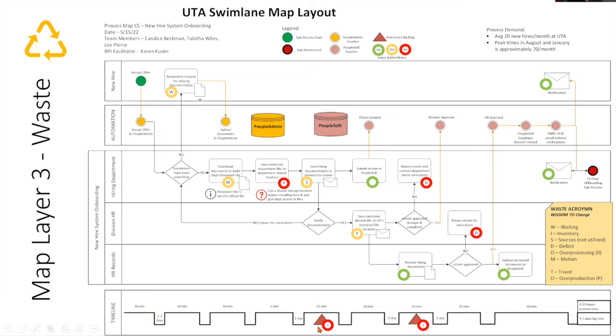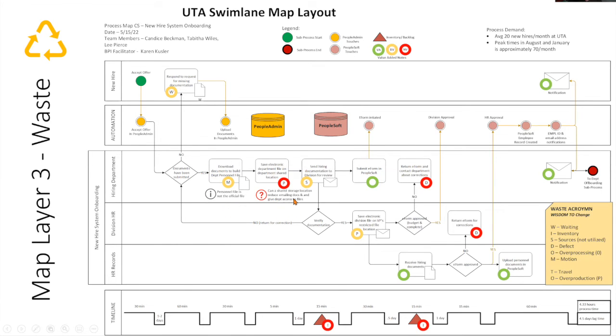We use this little triangle for our inventory symbol. And so we have 2 points here in the timeline where we're getting a lot of inventory. This inventory could also be noted up here in the task boxes. On this map, we just simply put it down in the timeline where the bottlenecks are happening. You'll see that we have little I dots here, which is just basic information. It's a notation of, this is important for you to understand in this section of the map.